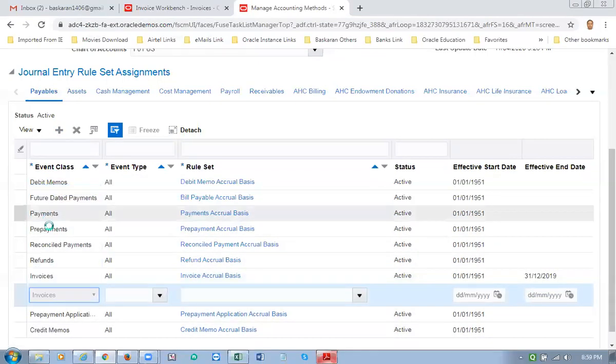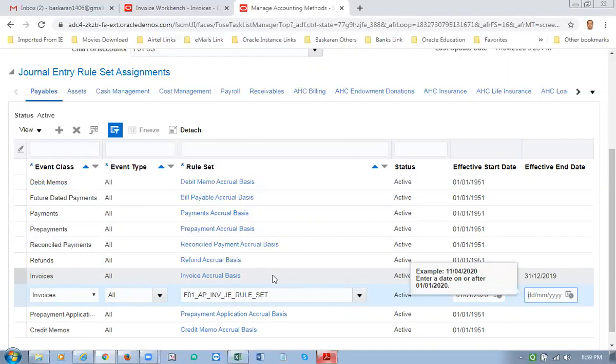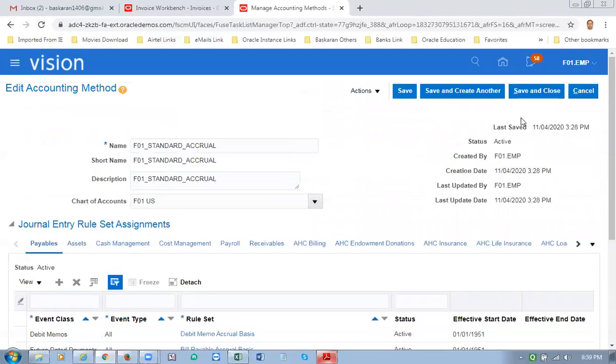I can use my invoice, all invoice types, my number tab, and then the effective date 1/1/2020.